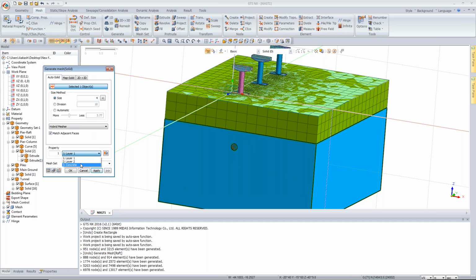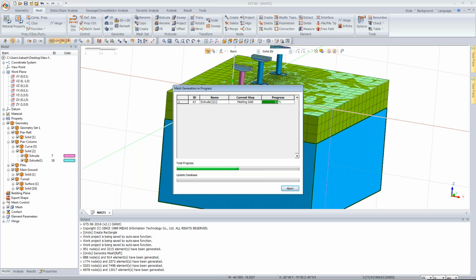So similarly for layer 2, just name it layer 2 and just say apply. As mentioned, once you take care of the check duplicate once in the solid modeling option, you need not take care of the nodal connectivity, whatever mesh size you give.